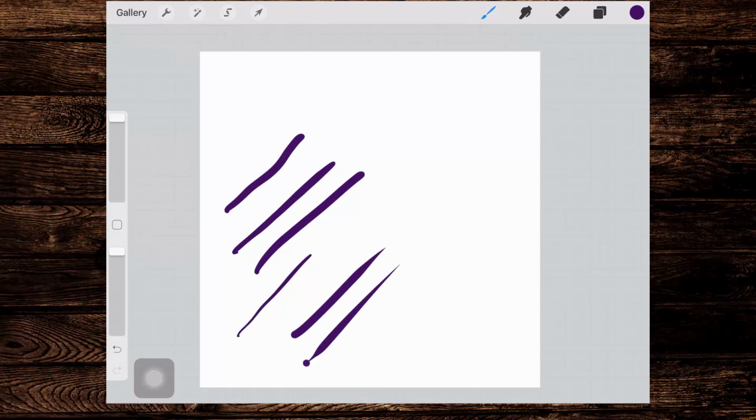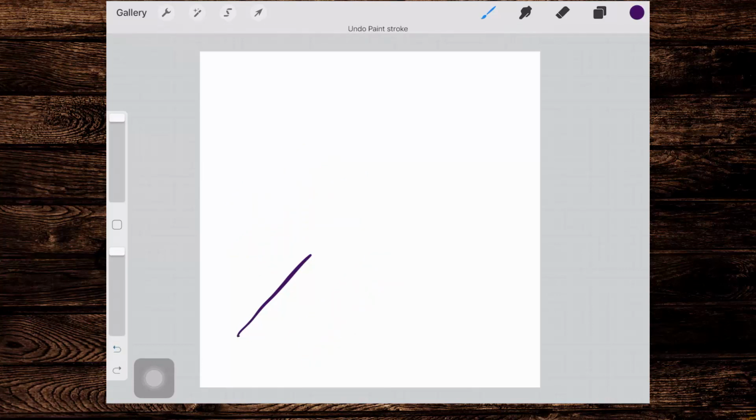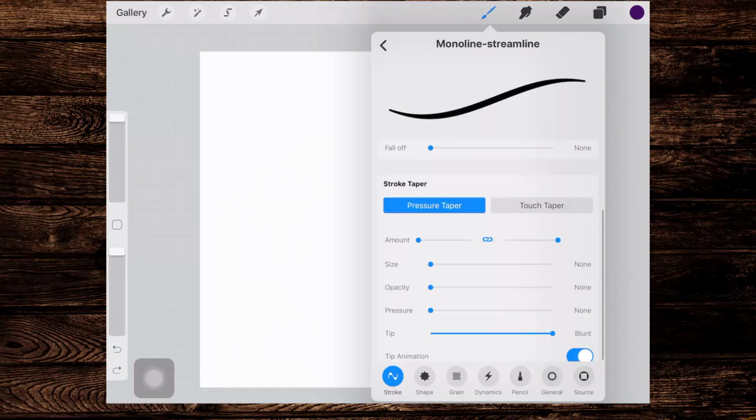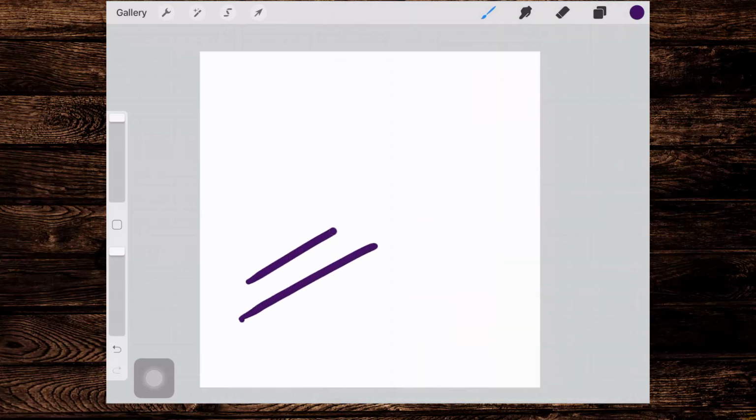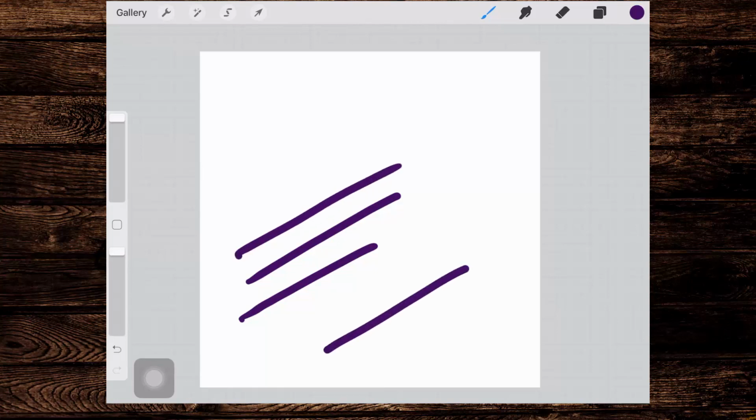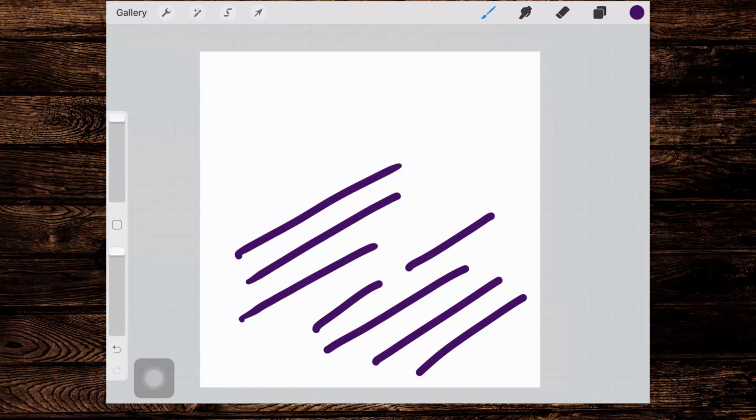This is the finger. We still haven't dealt with the finger drawing, so we need to do that. For the finger drawing, we're going to touch taper. And again, we need to remove any touch taper. We need to remove the size, opacity, and we'll set the tip up to 100%. So that's going to be nice and blunt on the ends. This is the Apple Pencil. There is still some pressure on that. On the finger, there is no pressure sensitivity. So we've pretty much got the finger drawing pen all working perfectly. This one here is not quite correct yet.